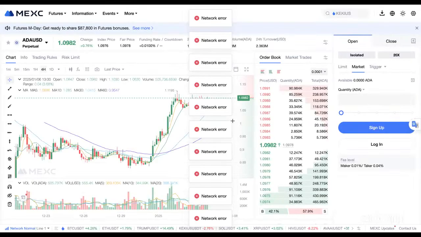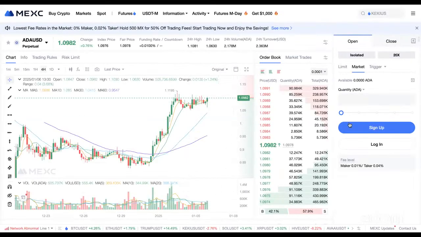Maybe if a coin has gotten to the overbought zone or to the oversold zone, I can just go and watch it a little before I make my trade. It makes it easier.